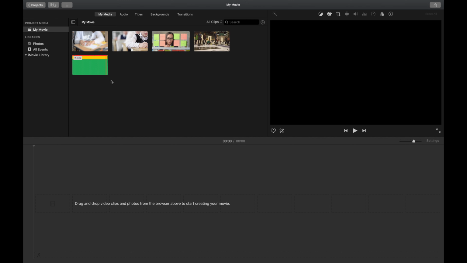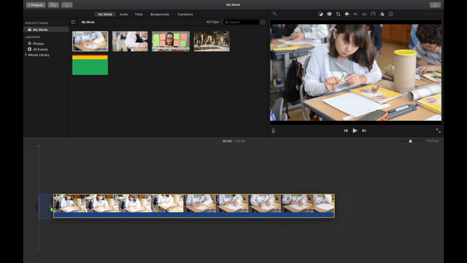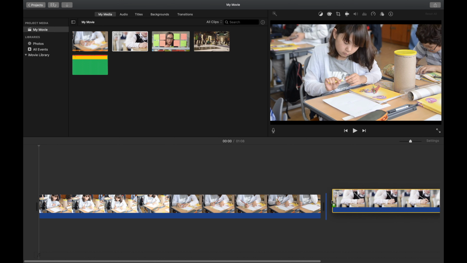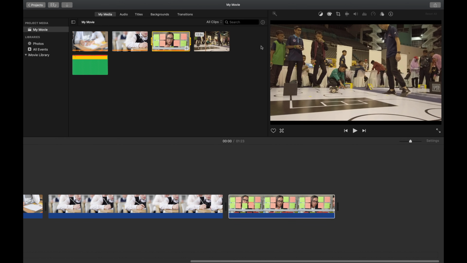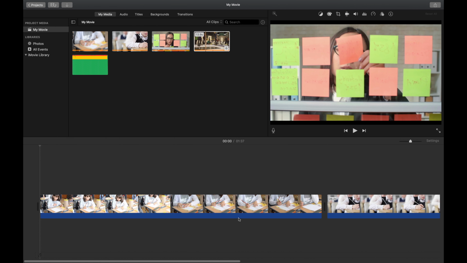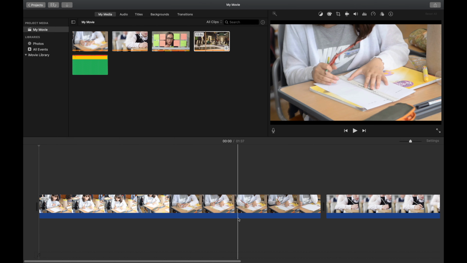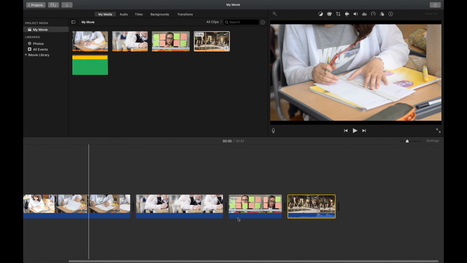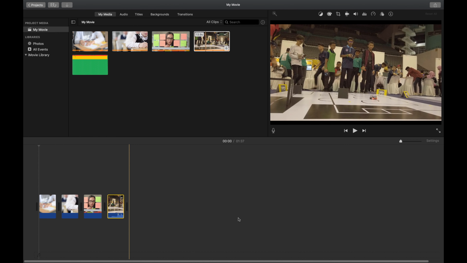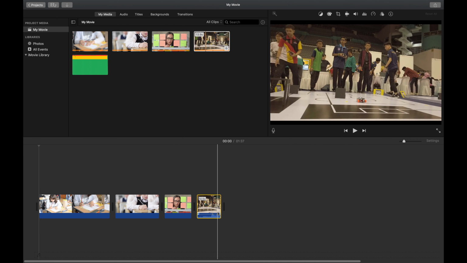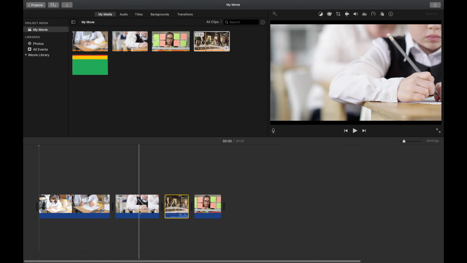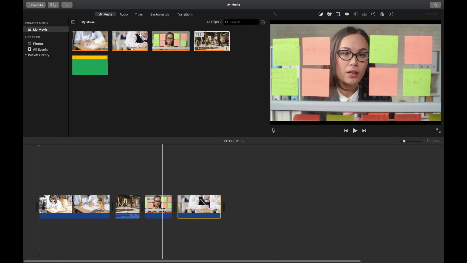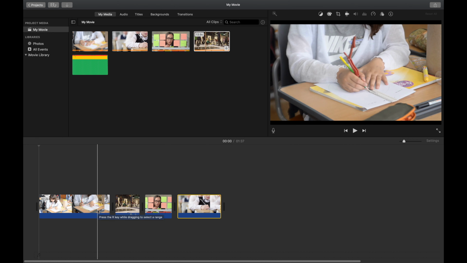Let's throw some clips onto our timeline, pick them up, put them down like this. Using your trackpad, you can move around like this. And let's just get that last clip in there. Now, using my trackpad, I'm just going to zoom in and out. That's by pinching and spreading my two fingers on the trackpad like this. Let's just zoom in a little bit. And you can see that in iMovie, you can really quickly pick up a clip and move it to a different place in the movie. So that's really nice.